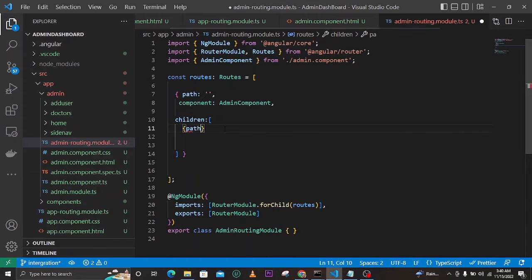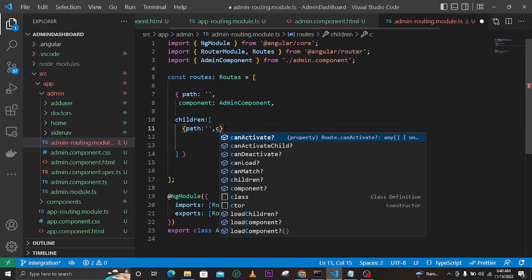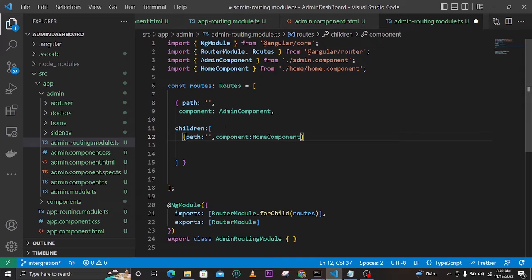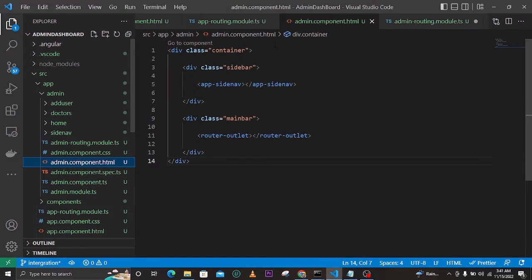Now we can give it a path. In the first path we can give it a default or a root one. So we can now add another component, and our first component here we will create a home component. This is to say that when we are loading, it will just come here, check for this default route, and it will reload this admin component. But remember, here we have added this default one, meaning that it will just come here, load this side nav, but in the main bar it should be taken care of by Angular. So it will just route everything with its own routing system.